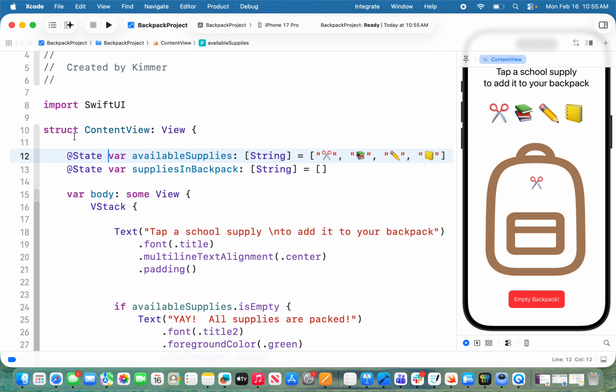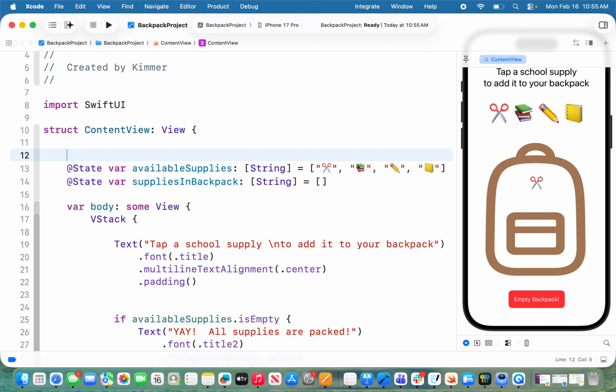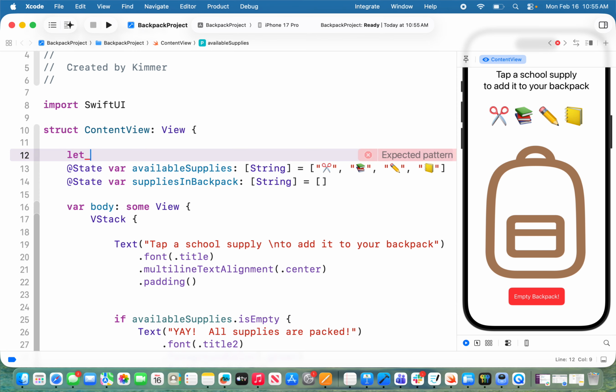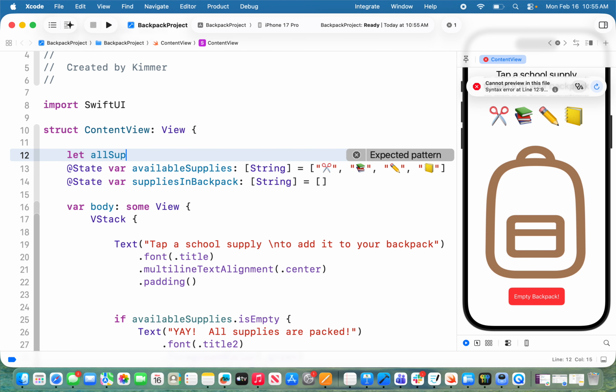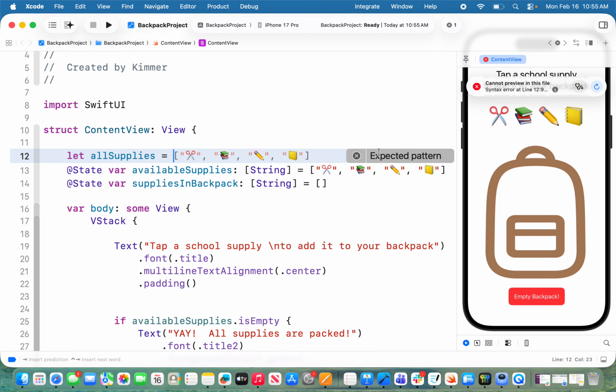Okay, the other thing I want to do though is maintain those items so that I can redo this. So we're going to create a let. You remember what a let means. Let means I can't change it. So we're going to call this all supplies, right? And we're going to let it equal exactly what we had before.